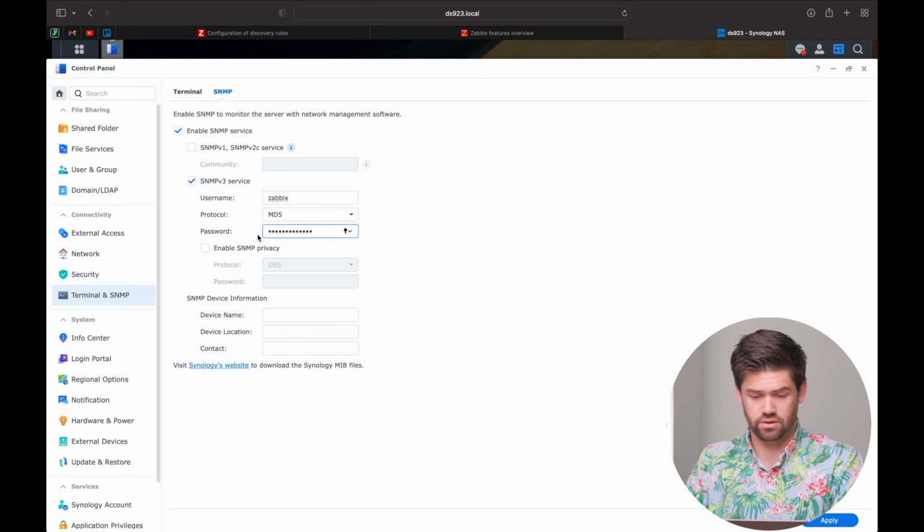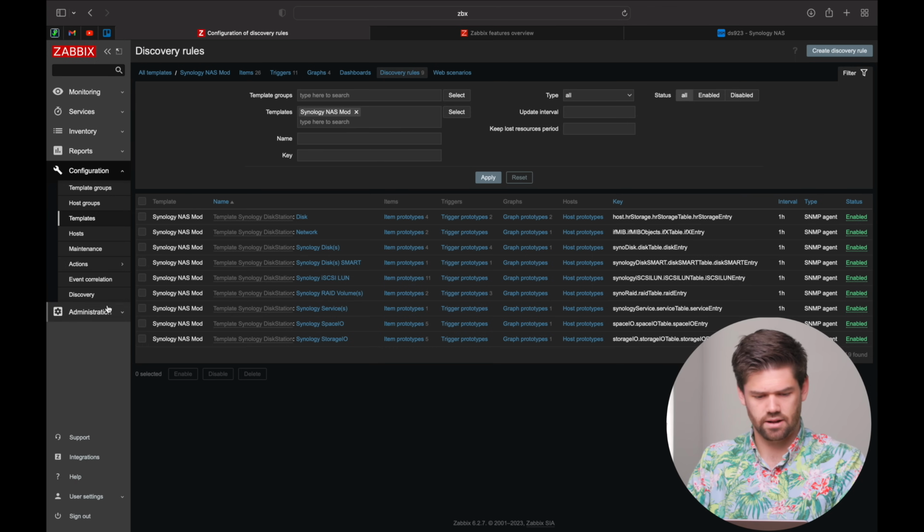I would not use SNMP over the internet. If you do have a device you want to monitor via SNMP, I would recommend setting up a proxy on that network and then using that, just because SNMP is not really something you want just traveling over the internet. Even though it's got privacy, it's not really encrypted. And so I'm just going to set those two things up and hit apply. So now I've set that up and I'm ready to go.